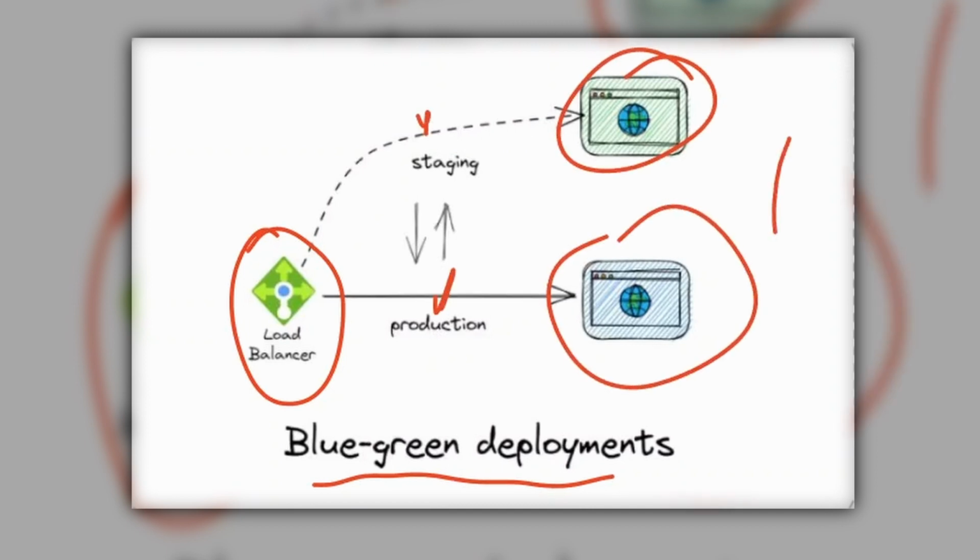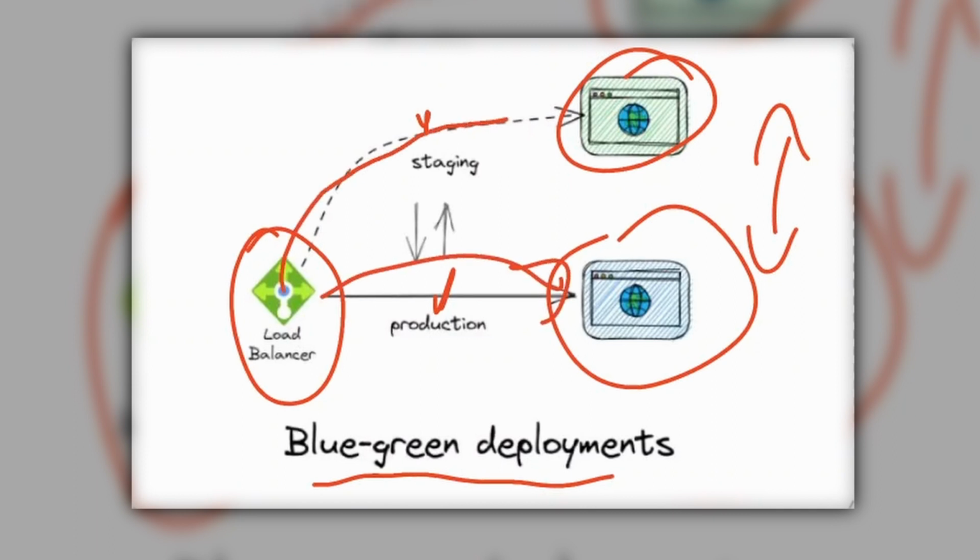And essentially what you're doing is swapping between the two. You deploy one release to one environment, that becomes production. You deploy one release to the other one, that becomes staging. And then next time you deploy, you essentially just swap them. The big thing about blue-green deployment is that it enables you to roll back very easily. Because you've got 2 environments on the go, one with the previous version, one with the new version, you can easily switch between the 2 versions.